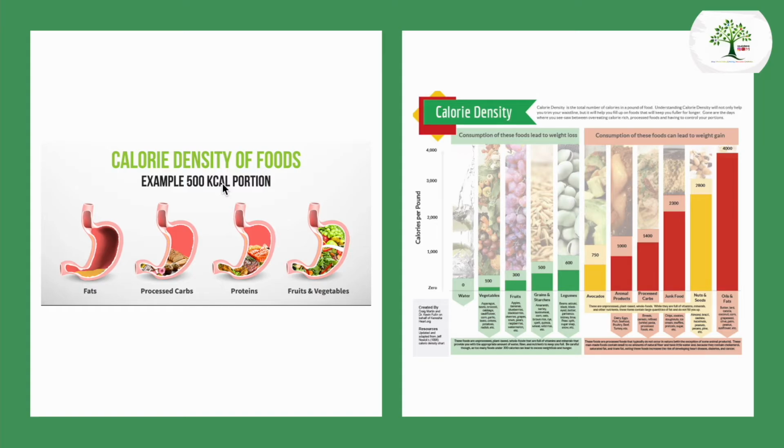Another great example, let's take an apple in one hand and let's take a small bowl of nuts. Initially, both of these could have the same caloric content. However, because the apple still retains a lot of its water, you will get more full maybe on that one apple versus maybe needing 2 or 3 handfuls of nuts to get full.